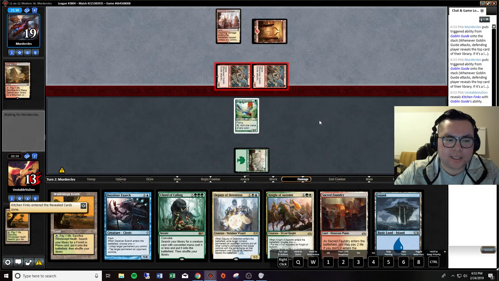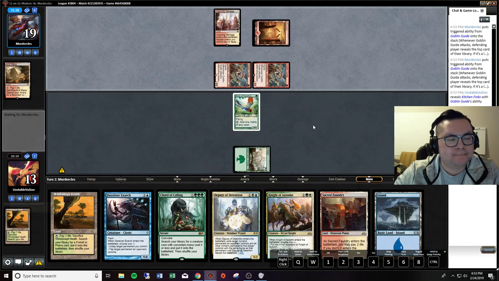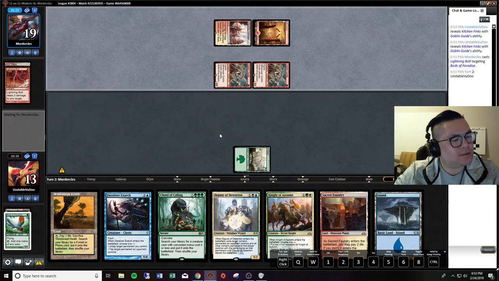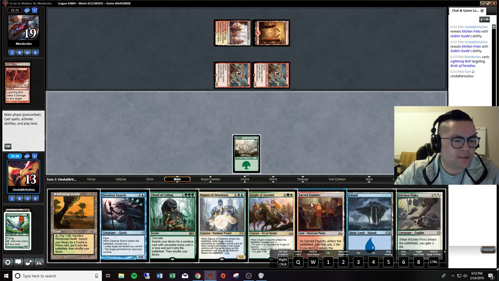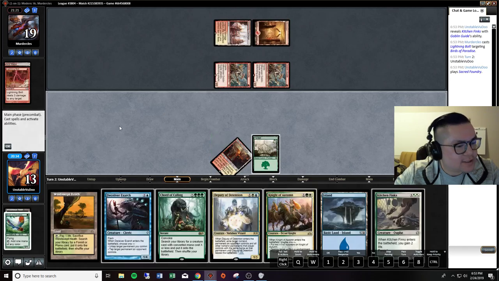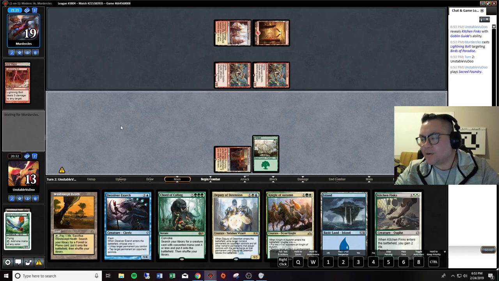I do not want to blow. Don't kill my bird. What? God, why do you have to kill my bird? Alright, replace Sacred Foundry tapped and pass it. Why do they always gotta kill my bird?